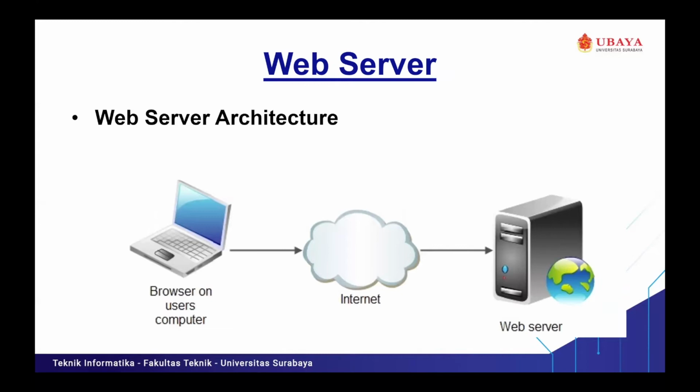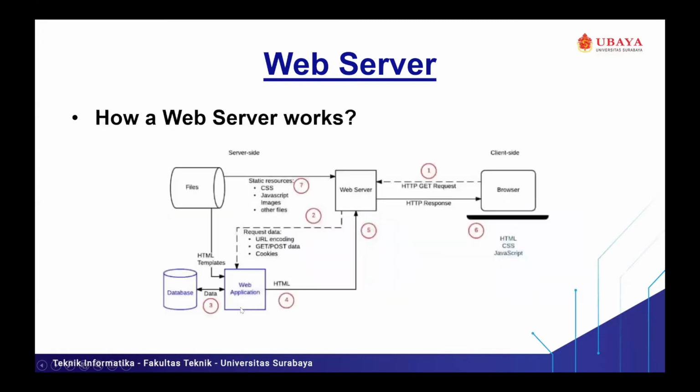Then this is the web server architecture. We have a computer that acts as a web server. Then it is connected to the internet, and we have a client right here, and the client will use the browser for getting information from the web server, right? The browser can be Google Chrome or Mozilla or Safari, something like that.